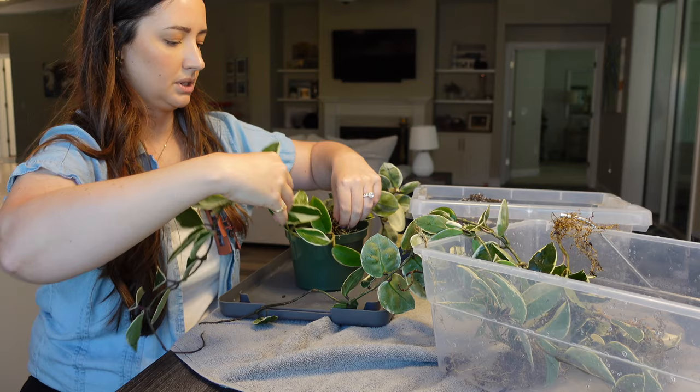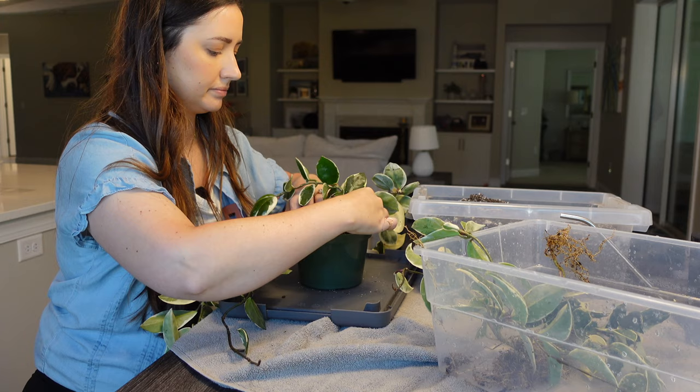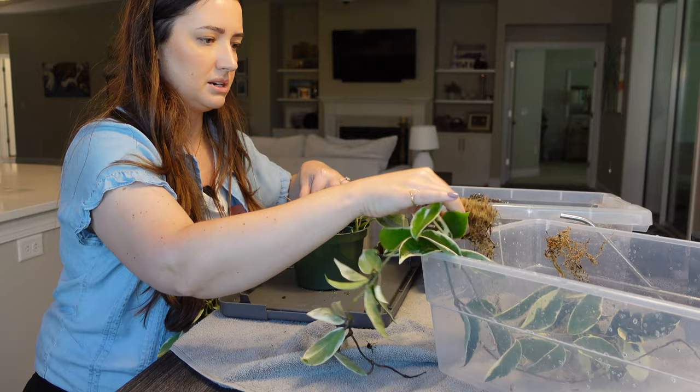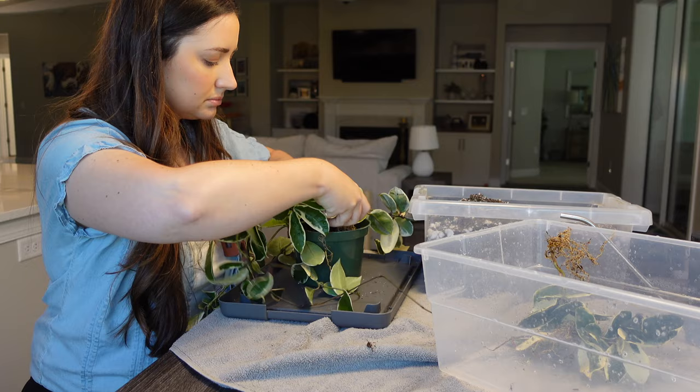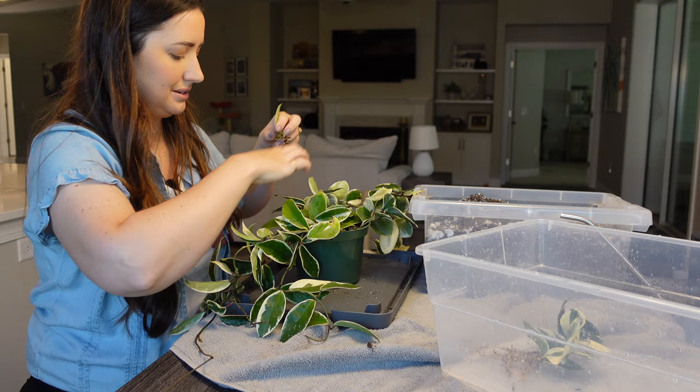I'm not adding them in any particular order. I'm just kind of stuffing them all in here. I think the pot it was in before was like a 7-inch. It wasn't too much bigger, but I just decided to go with the 6-inch. So many strands. Stuff them all down in here.